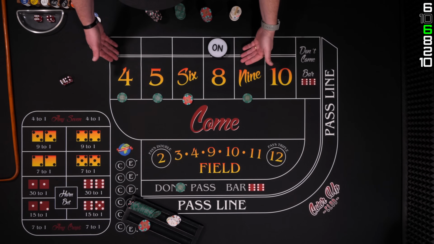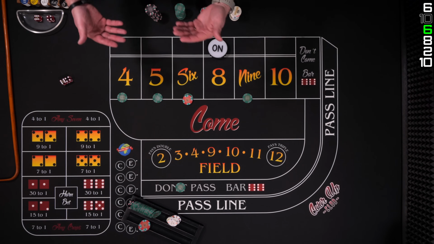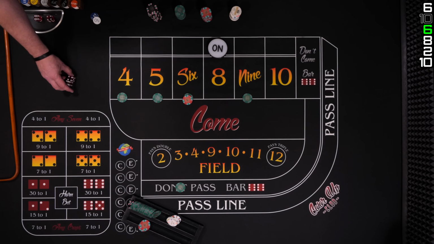The roll's not over because we haven't 7'd out. So we did take a big hit there, but hopefully we can hit some numbers and still make a profit for the shooter. But that one hurt a little bit. That one stings. Here we go.